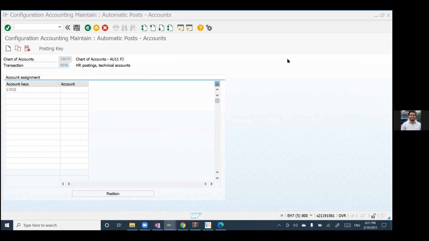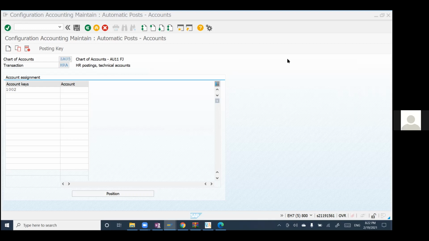So that there will always be a balance of zero whenever you are posting. It should always balance from a system sanity point of view, so that balance must be zero. This is the concept here: the meaning of a clearing posting. If you are finding any kind of issues or performance problems, this is a note SAP has recommended to go through. Is that understood? I understand that it is not 100% understood, but actually this is a kind of cross-skilling, a little bit of finance flavor coming in.